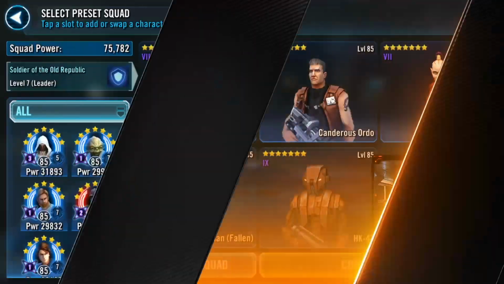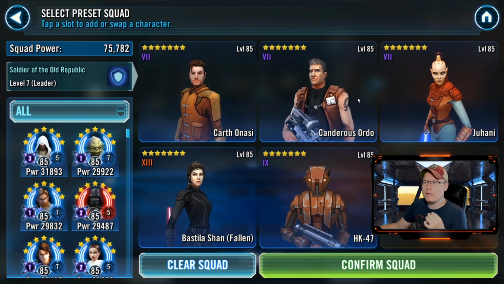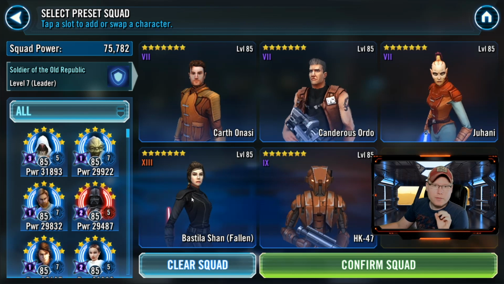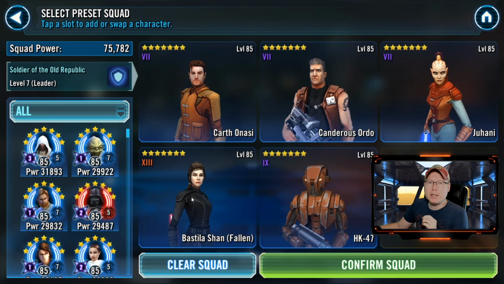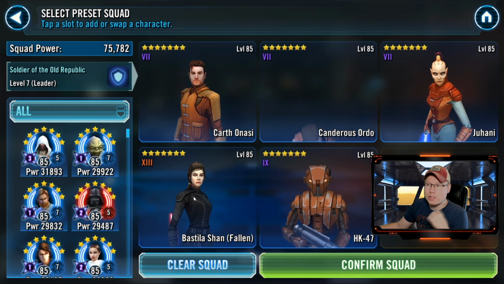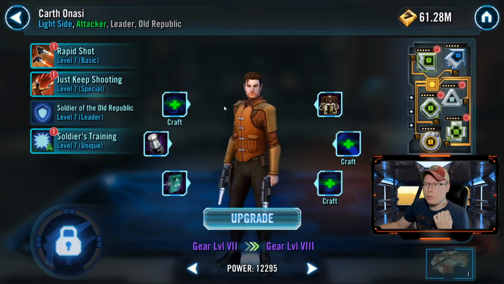All right, let's hop over real quick and we'll take a look at gear levels. So Karth I had at gear 7, Canderous gear 7, Juhani gear 7, and then I had HK at gear 9. Now, Bastila Fallen was not at Relic when I did this. She was actually at gear 11. In the videos that I recorded, she's at gear 12. But you can make it through at gear 11. It just took me quite a few attempts on some of the tiers. A few of them are quite difficult to get through. So we'll take a look real quick.